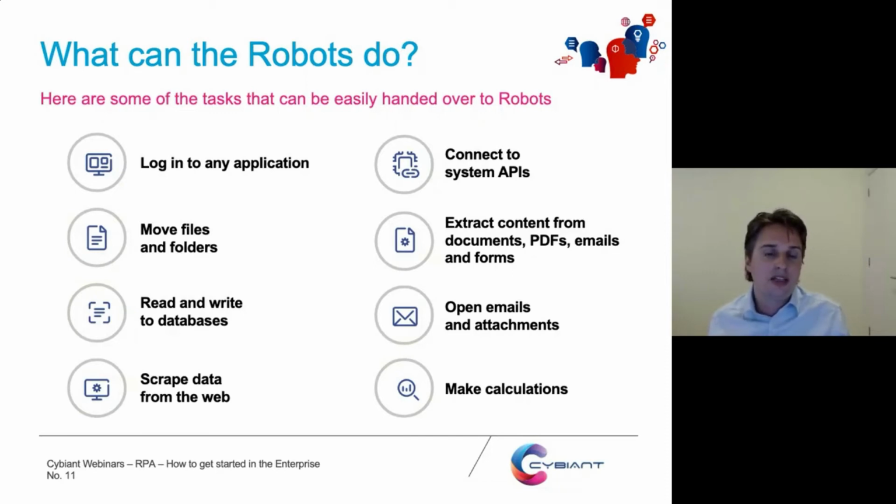Whether it's information that has been sent to you through vendors in the form of a PO, or for instance by suppliers in the form of an invoice. What robots can do is automatically extract the information that is presented in invoices and then automatically import them into a structured format within your own systems. They can do that by opening emails, extracting documents and information, or even making some of the basic calculations. For instance, matching a PO value with the actual invoice.